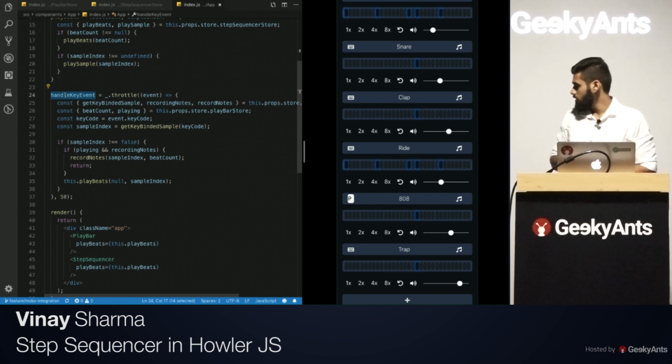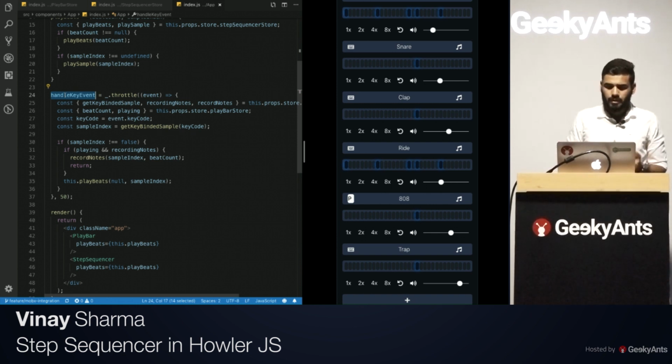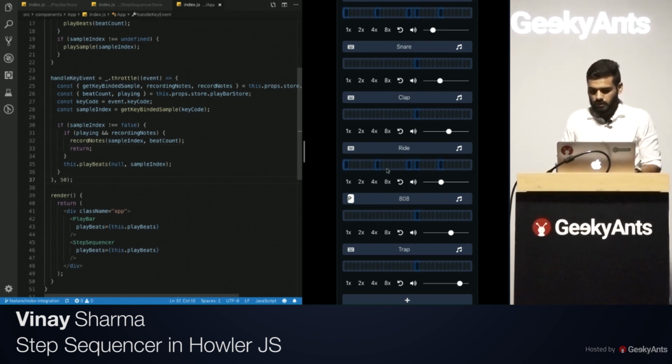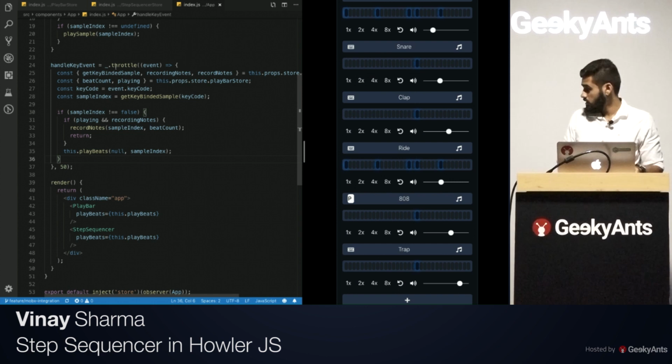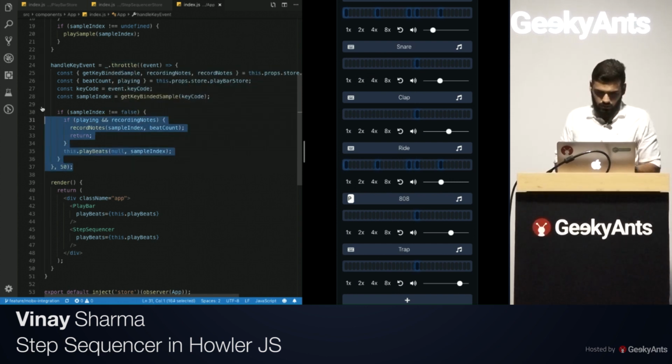Now this key event is throttled because if a user keeps on pressing the keys without lifting up their finger, it will be really expensive for the application to play the beats. Let's suppose I assign this value q. Now I have throttled this function to play the beat. You can see that it would play at a really fast rate, but it's slow at the moment because I've throttled it. If we don't throttle this function, it will just straight away waste our CPU usage.